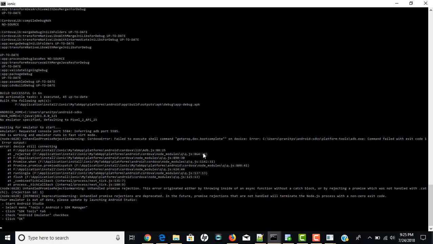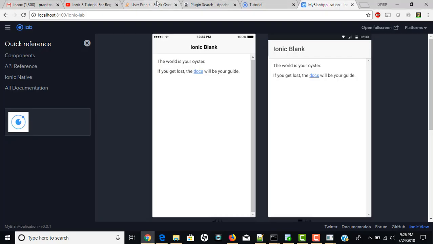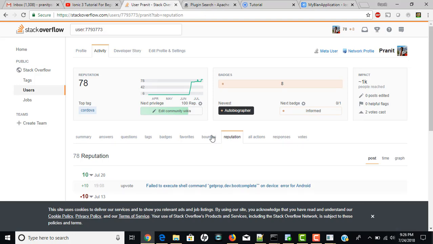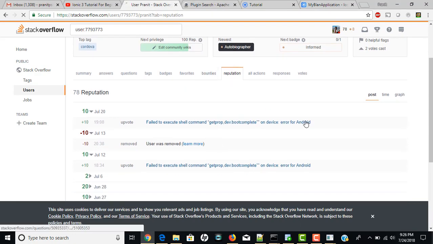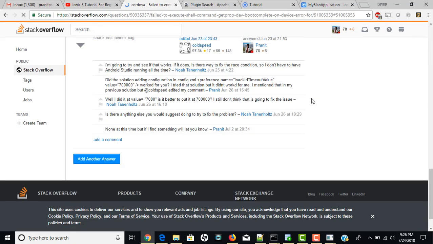So this error means your emulator is still getting started and Cordova is trying to build and deploy your application on that particular emulator. So Android has already fixed this issue and they are returning this device still connecting error code to the Cordova, but Cordova or Ionic have not fixed this issue. So to fix this issue, I have already asked this question to the Android community, and here you can see the solution for it.